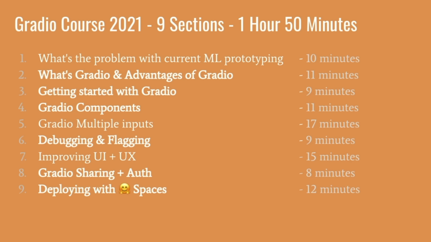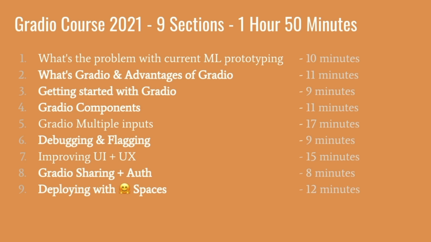And finally, we are going to finish this course with a capstone project where we are going to build a Gradio application that is powered by deep learning, and for that deep learning powered Gradio application, we will learn how to deploy it on Hugging Face Spaces. So starting from understanding the space to completely deploying this application on a permanent hosting, you will learn everything from scratch end to end in this 1 hour 50 minutes course, which is about 9 sections.